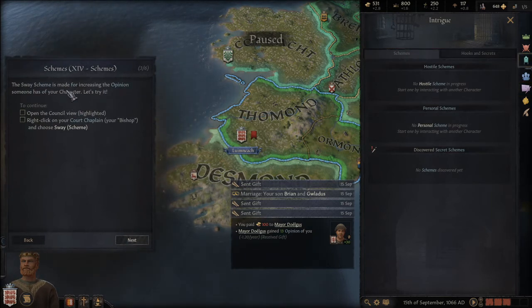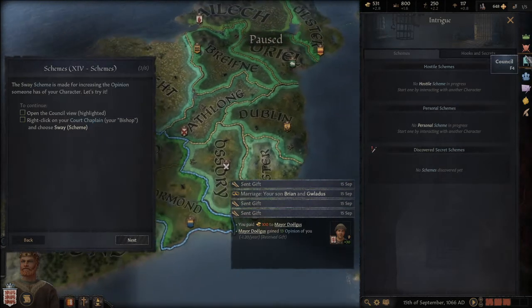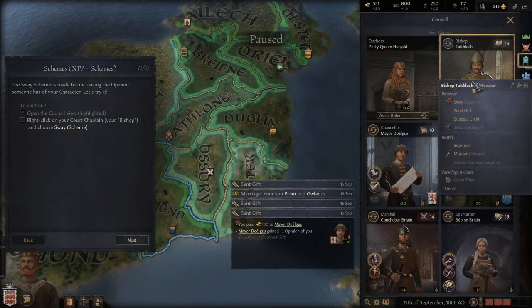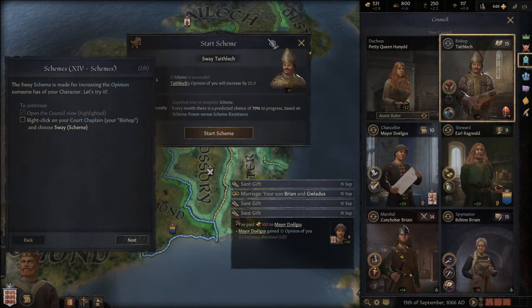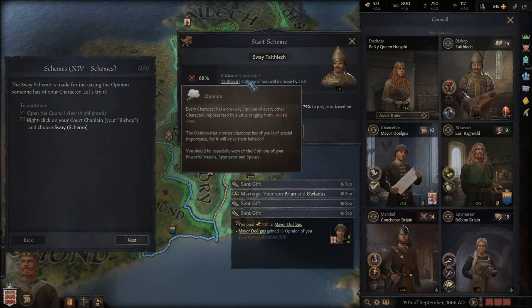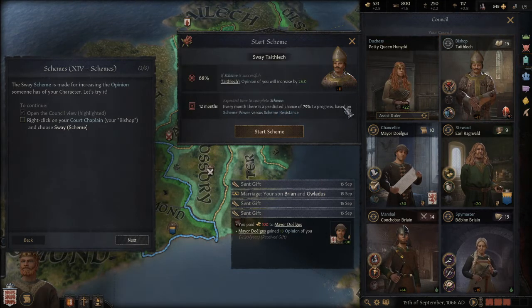Okay. The sway scheme is made of increasing the opinion someone has of your character. Let's try it. Open the council view. Right-click on Court Chaplain and choose Sway Scheme. Okay. Council. Right-click. Sway. Alright. If successful, your opinion will increase by 25. 12 months. Every month there is a predicted 79% chance to progress based on the power of the scheme. Alright, we're going to start the scheme.